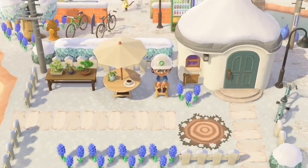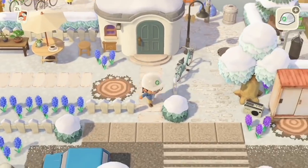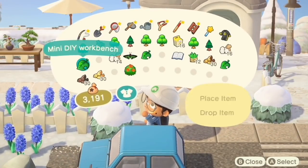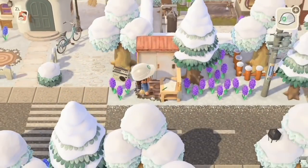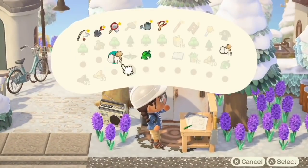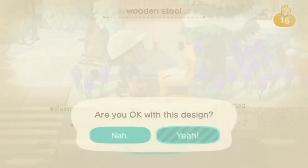You know what I mean? So I wanted him to have a place to sit and enjoy his coffee and read his little magazines. I wanted him to have all of his vehicles, like his bike and his little car. I wasn't really sure what other hobbies to put in the yard area.